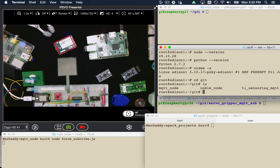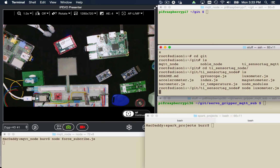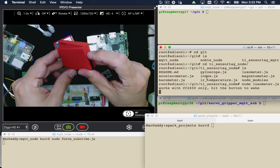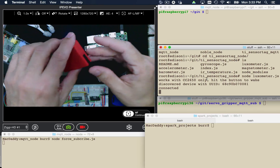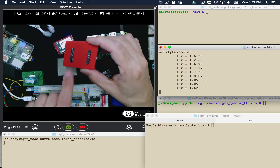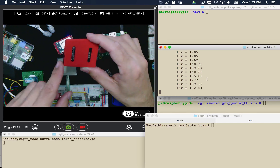I can do all kinds of cool things like run Node.js commands. Over here in my TI SensorTag Node scripts, I can run 'node luxometer'. This is going to make a connection to my TI SensorTag. I need to hit the button here — that wakes it up — and then you can see it makes the connection. Once it's really connected through Bluetooth, it starts pulling light meter sensor readings. If I cover this up, you can see it drops down dramatically. Open it up — it scales up. So it's pulling live light meter sensor data.